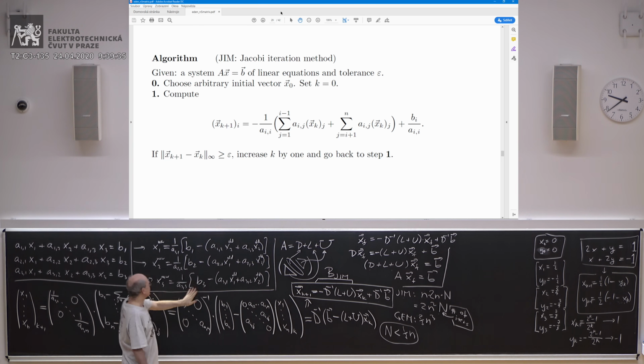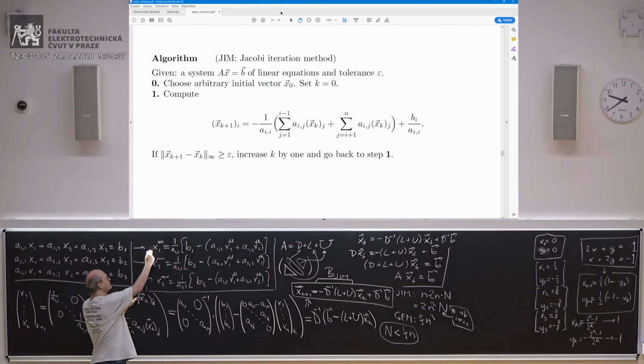So you keep it, and somewhere on the side you are creating new values. And only after you create the new values, you can drop the old vector. So you need twice the amount of storage for the vector. That's a certain disadvantage, but not really crucial.